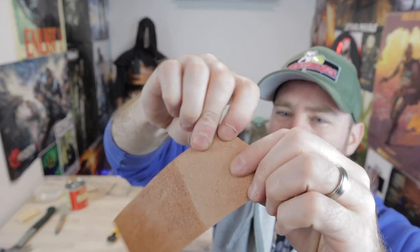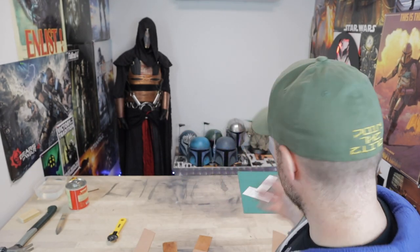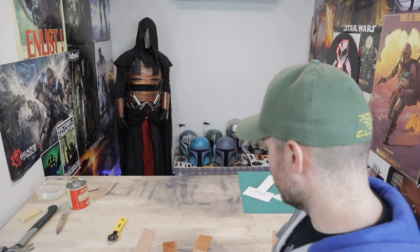But when you have what's called a mechanical surface, where you have this gritty surface, the fibers really almost bond together too, so you get a really good grip. So you want to have a nice mechanical surface when using Barge. So we're going to let this sit for a few minutes, and then I will show you how to get them together to a certain point, and then we're going to have to glue some other sections here. So I'm going to go ahead and let this stuff set up.